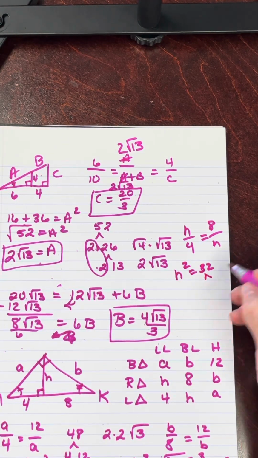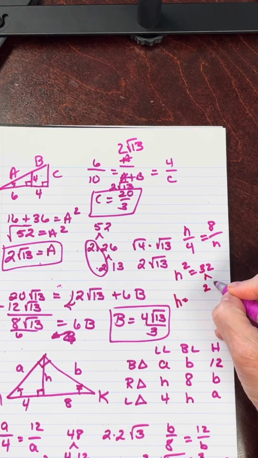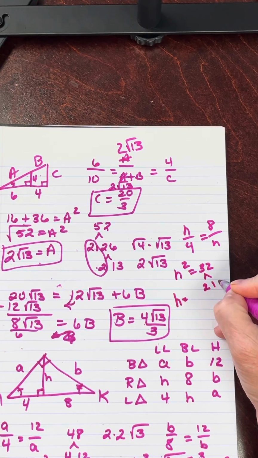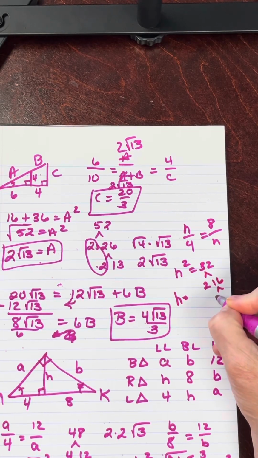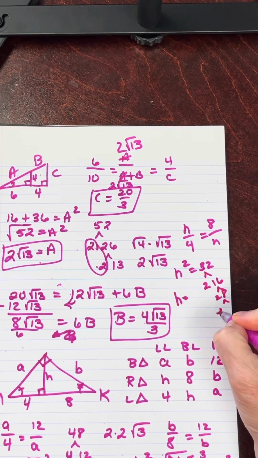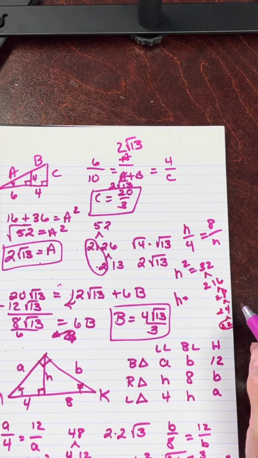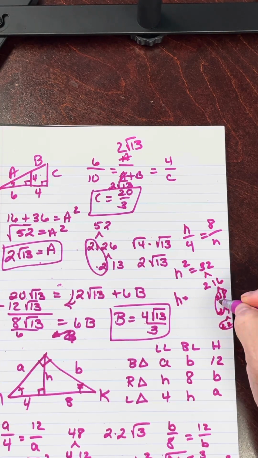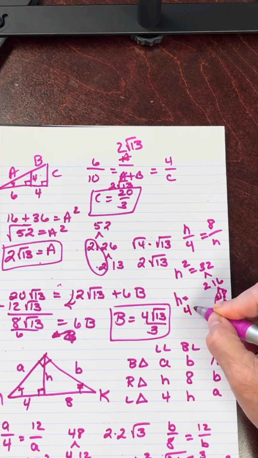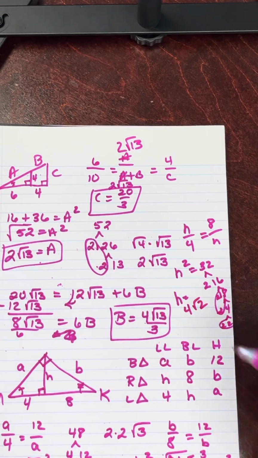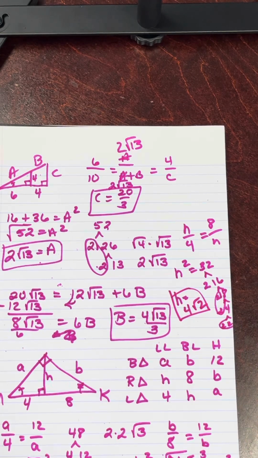So we know we're going to split this up. H equals the square root of 32. 2 goes in there 16 times, 2 and 8, 2 and 4, 2 and 2. All right, so we know we have a set and a leftover 2. So we have 2 times 2 pulled out to a 4, and 1 root 2 left stuck alone. So the H is 4 root 2. And those are the parts A, B, and H that they wanted us to solve for in that example.